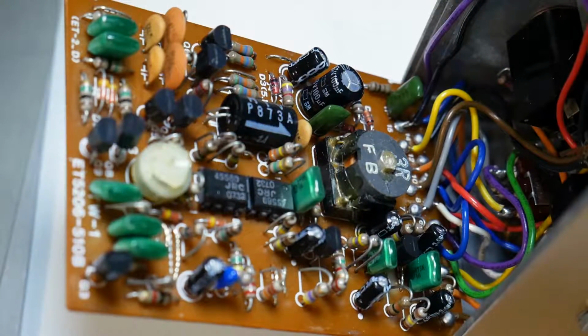So you open it up, you get this really nicely populated PCB. And I looked all over and I didn't see any broken solder joints anywhere. Everything looked to be in really good shape, but I did notice two things that made me think maybe I was doing something wrong in powering this pedal.